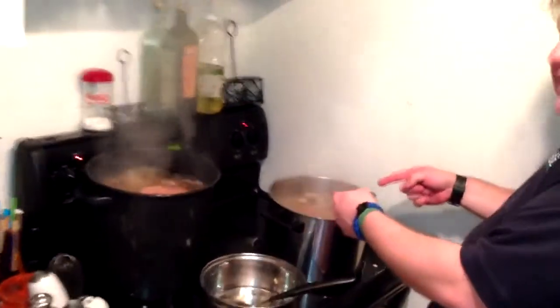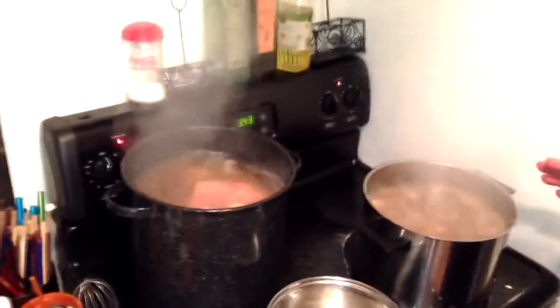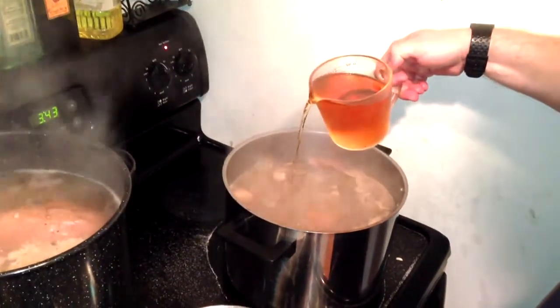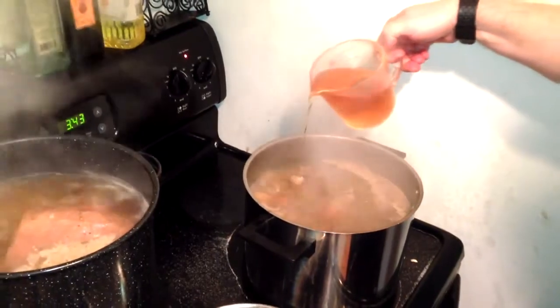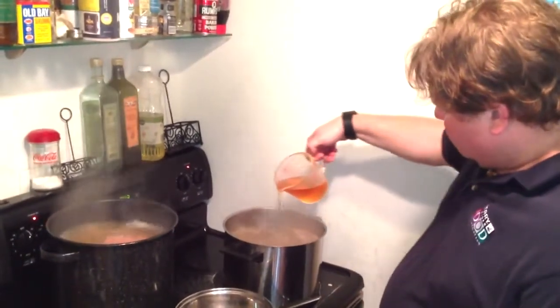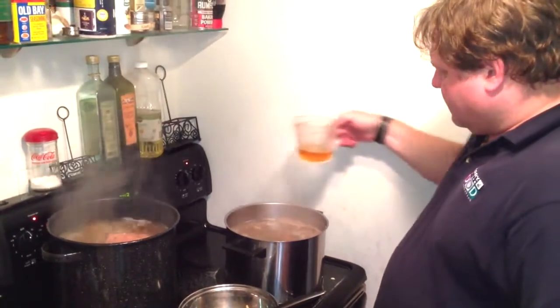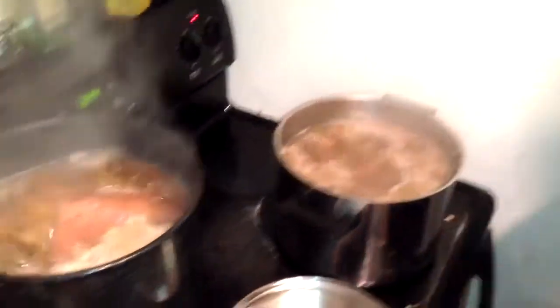We're back. This is the oxtail soup — the stock is boiling and the meat is just breaking down. It smells amazing. The corned beef is back up to a roaring boil — smells like a restaurant. Two cups of Jameson's going in now. When I add this, we're going to add it kind of slowly because it's going to start reducing the temperature, and we want to keep the boil going. There's the whiskey added — that's going to come back up to a boil and then we'll take it down to a simmer.